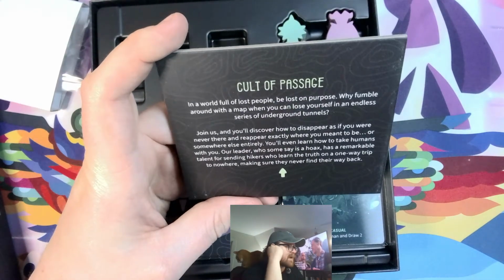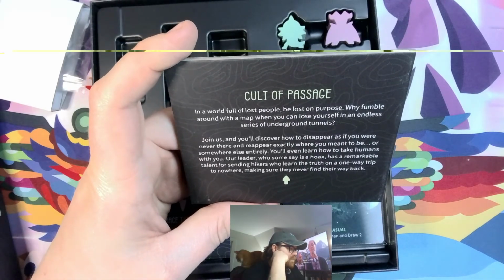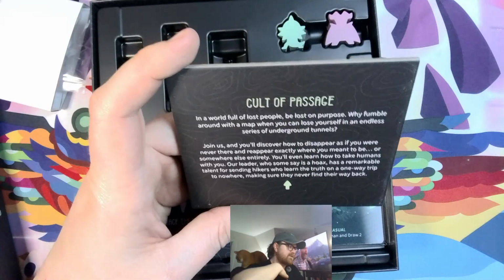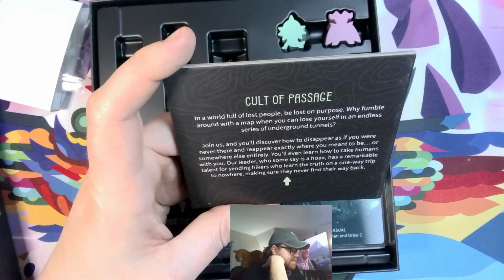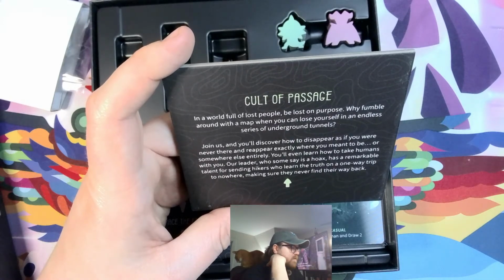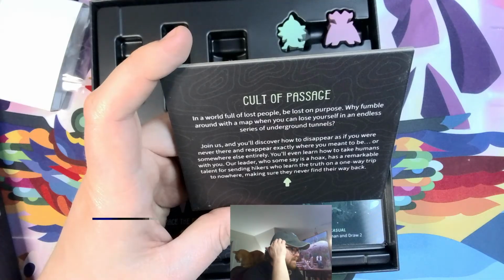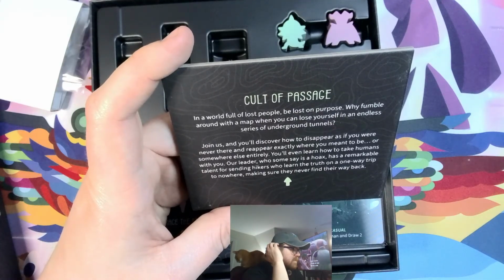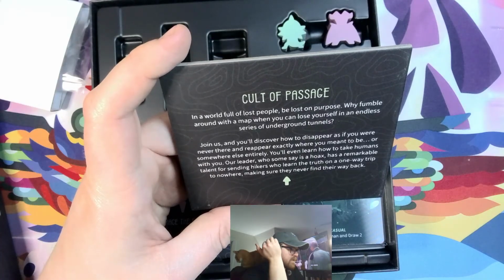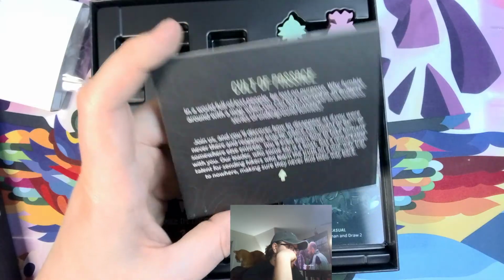In a world full of lost people, be lost on purpose? Why fumble around with a map when you can lose yourself in an endless series of underground tunnels? Join us, and you'll discover how to disappear as if you were never there, and reappear exactly where you were meant to be, or somewhere else entirely. You'll even learn how to take humans with you. Our leader, who some say is a hoax, has remarkable talent for sending hikers who learn the truth on a one-way trip to nowhere, making sure they never find their way back.